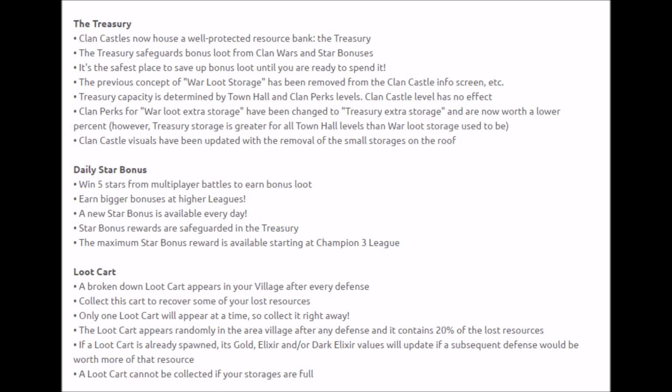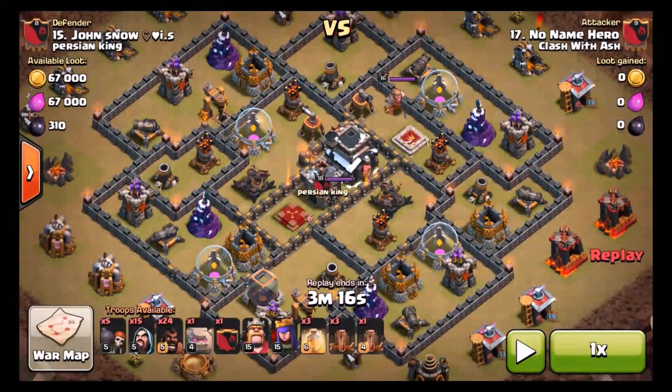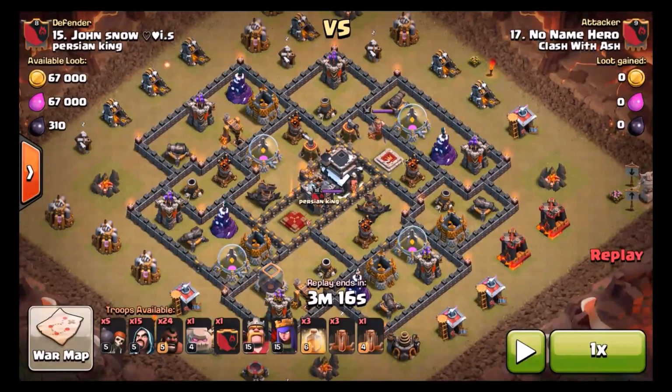Now let's go ahead and get into the actual balancing changes. You saw it before, there are a few balancing changes added to the game that are going to affect the meta strategy at Town Hall 6, 7, and 11.